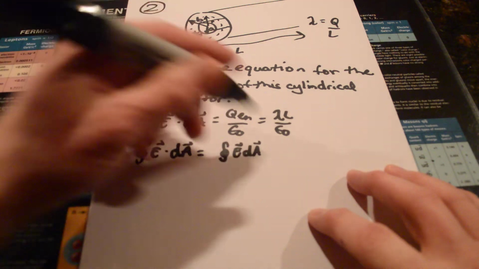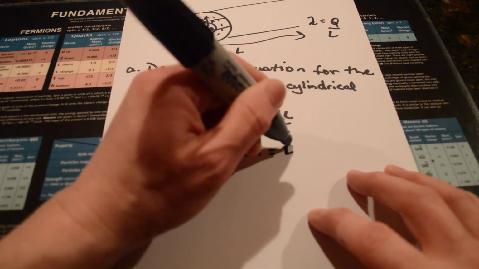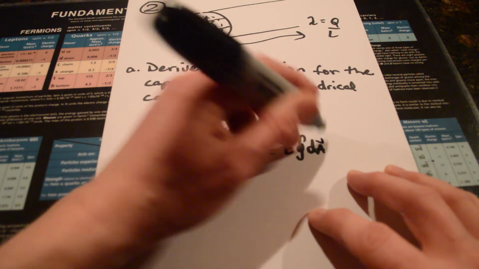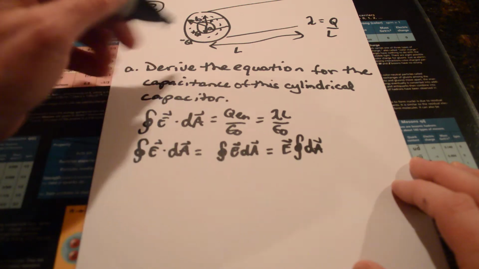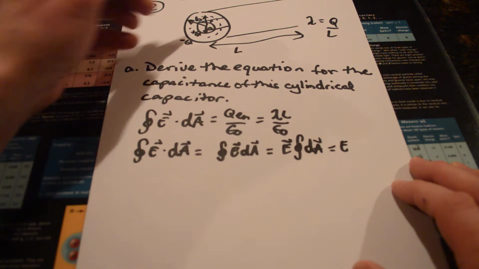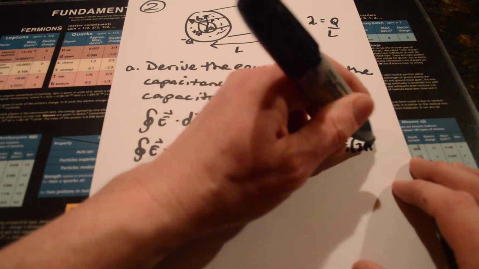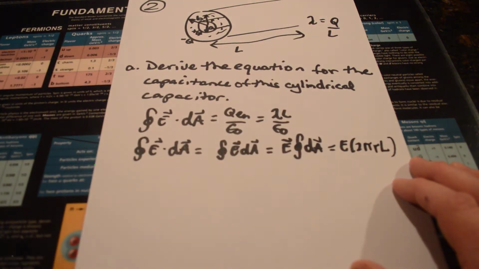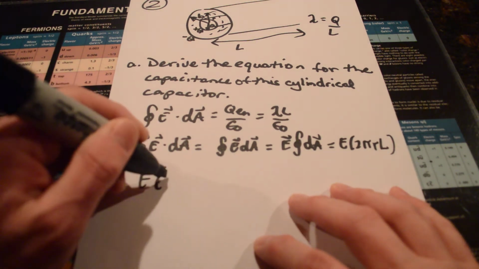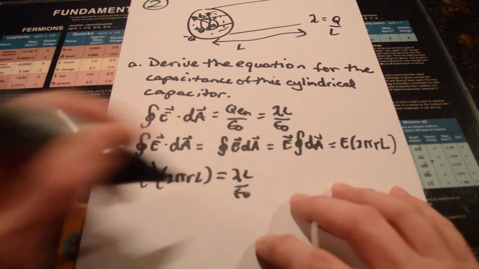So you drop the dot product, the electric field will be outward. It will be uniform on every spot on that Gaussian surface. So that will come out of the integral. And then if you add up all of the dAs, that was just going to be the area of your Gaussian surface, which is a Gaussian cylinder of radius r, so it would be just 2 pi r times the length. That would be your Gaussian surface as a cylinder. So in the end, it would be E times 2 pi r L equals lambda L over epsilon naught.